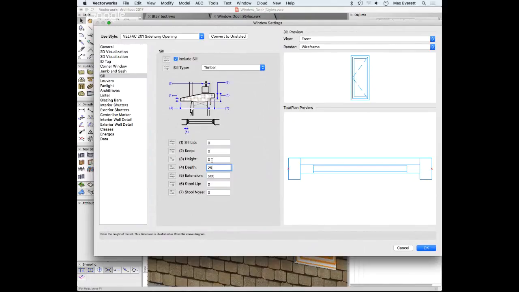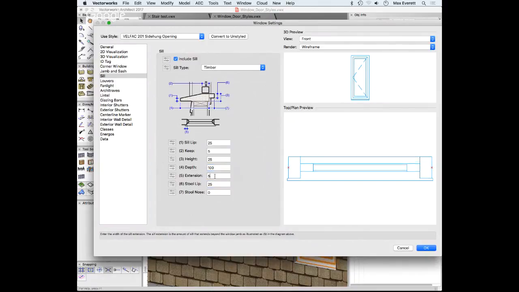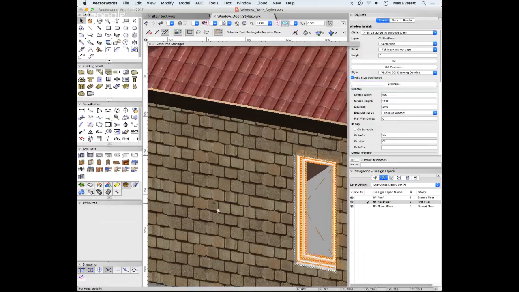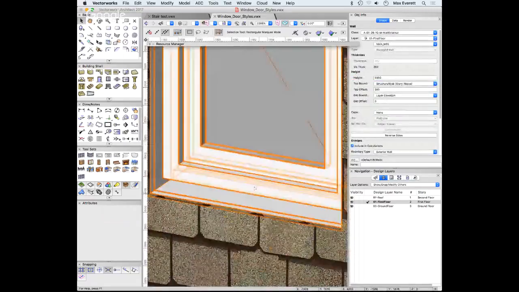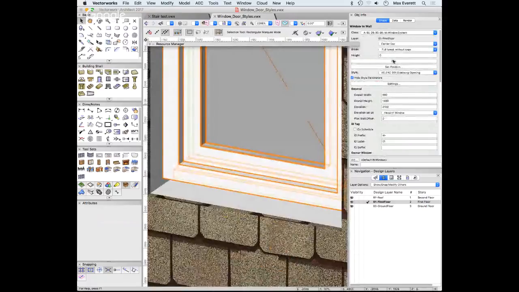Oh no, it's not to do with that. It's a different type of wall buildup, isn't it? So it relates to the components typically. But it worked this morning. You give all of these a value. And what's the critical one? Depth. So that's 100. And now we've got a sill. Okay, so it's the wrong way around. Windows facing inwards. Yeah, that's because I just flipped it to see.